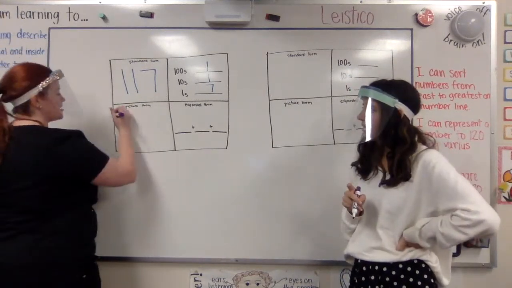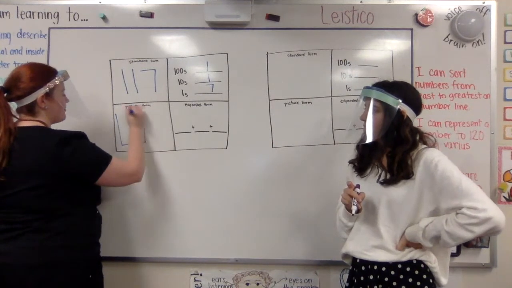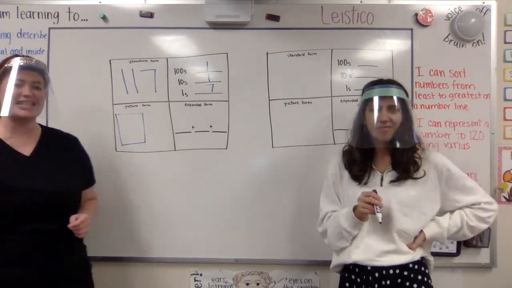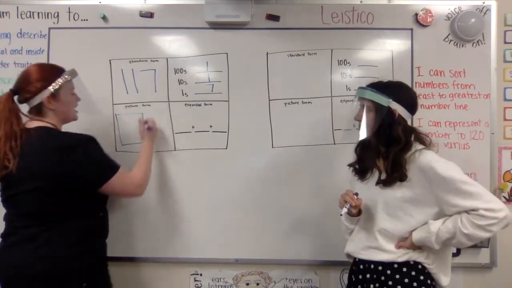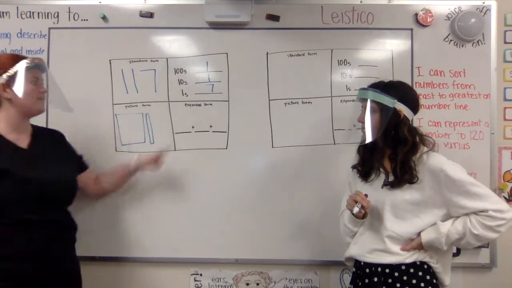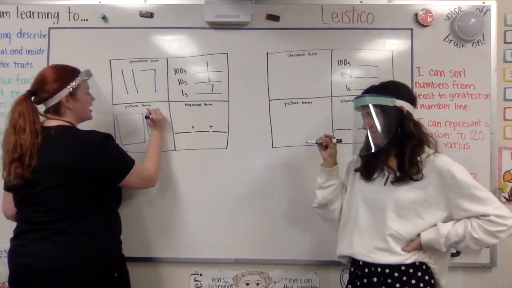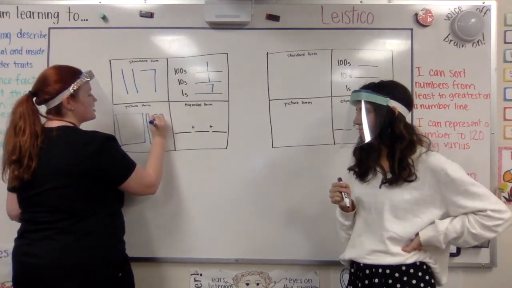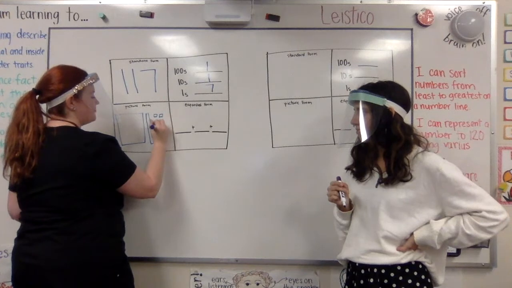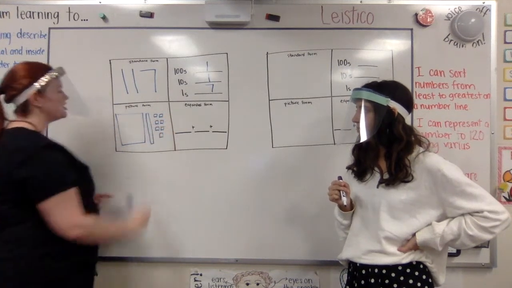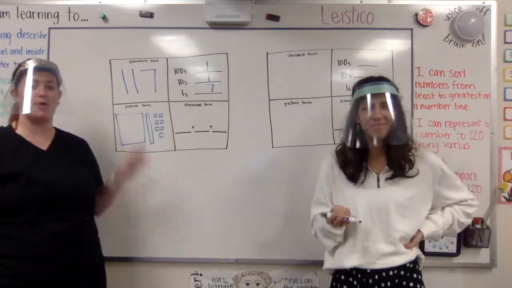Now I'm ready to draw this number in picture form or base 10 form. So here's my picture form box. 1 hundred, that's that big box just like that. I have 1 ten, it's that long skinny rectangle. And I have 7 ones, those are those little tiny boxes. So here's my number in picture form, 117.